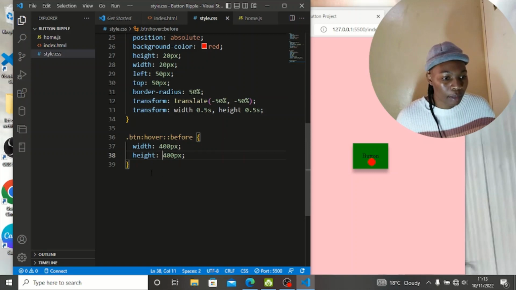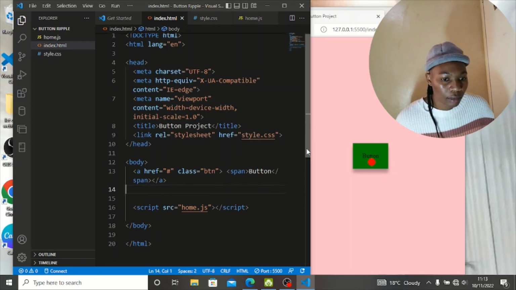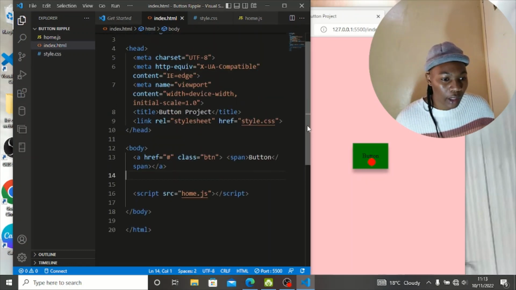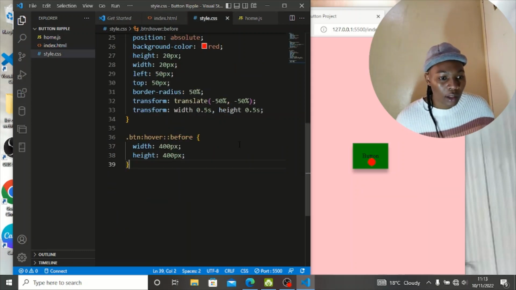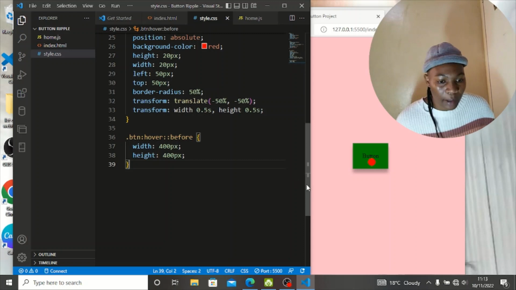Before we even do that, let us target our span first. Okay, my span is this one. Let us go back, because when I hover here, you see what is happening.